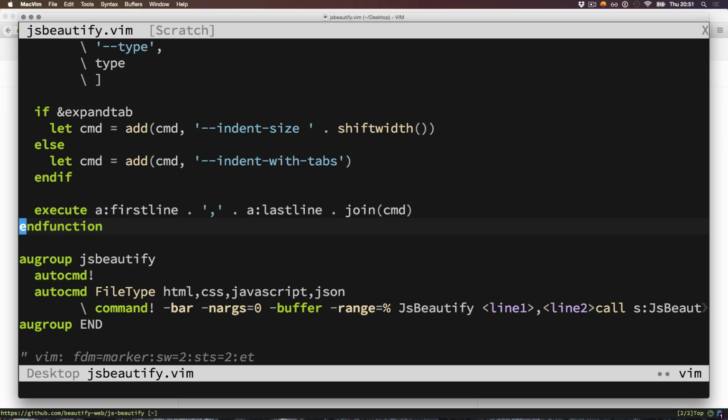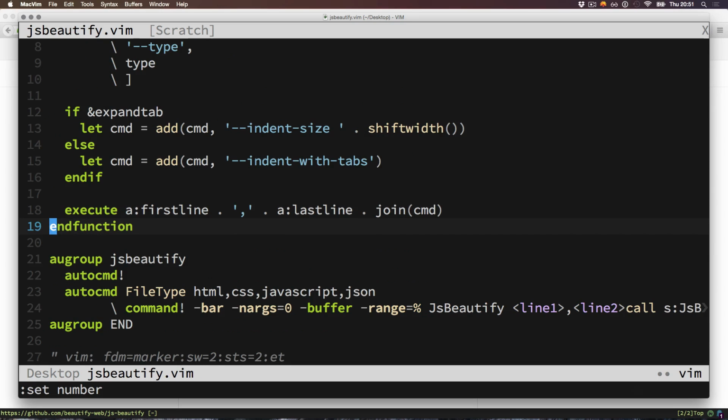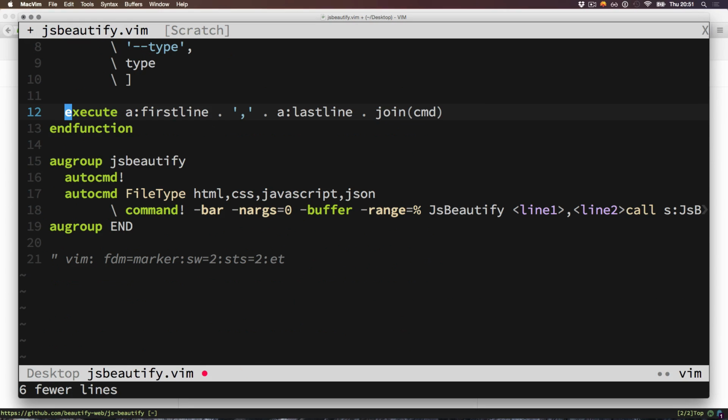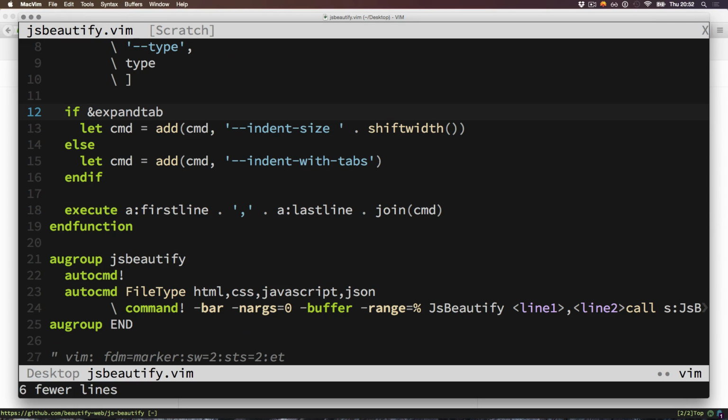For example, I don't know, the delete command takes a range of lines to delete. Right. So here, let me turn on line numbers. If I want to get rid of this block, line 12 to 17, for example, we can do 12, 17, delete. Bam. The argument is the default range we want to pass. So when we don't specify a range, what is the implied range? It's the entire buffer. Right.